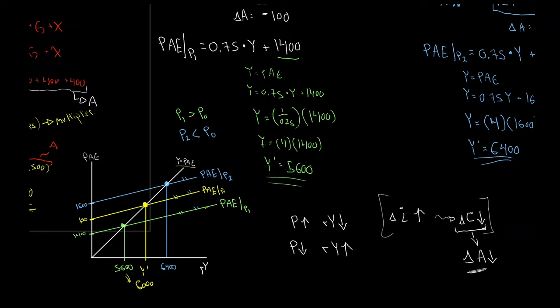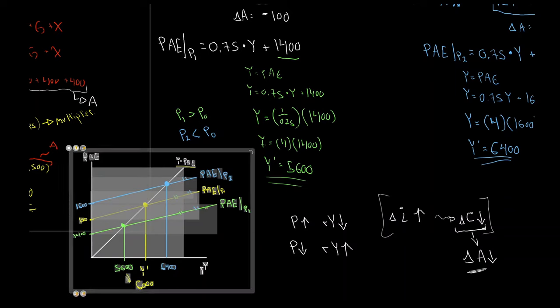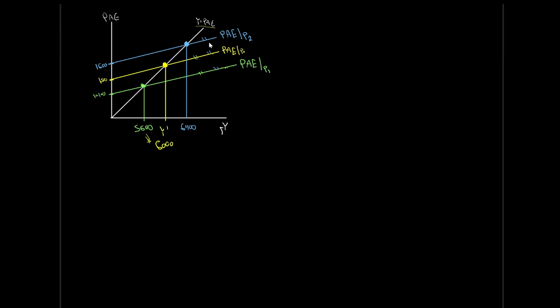So, in order to take a look at our aggregate demand, I'm going to steal this graph that we're working on right now. So, hey, if you need to redraw this, feel free, pause the video, redraw it. What we're going to do is steal this, and then draw another graph right underneath it. And that's important. It has to be underneath it. So make sure, if you're taking notes, and I hope you're taking notes as you're watching this, not just passively having this on while making dinner or watching TV, take another graph underneath, make sure you have room, and we're going to take a look at these two graphs in conjunction. So there's our Keynesian cross as discussed.